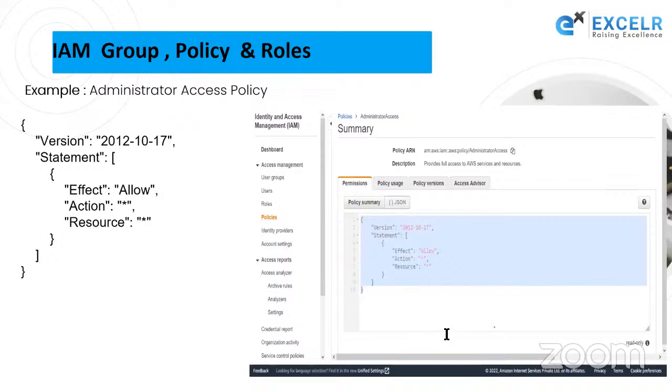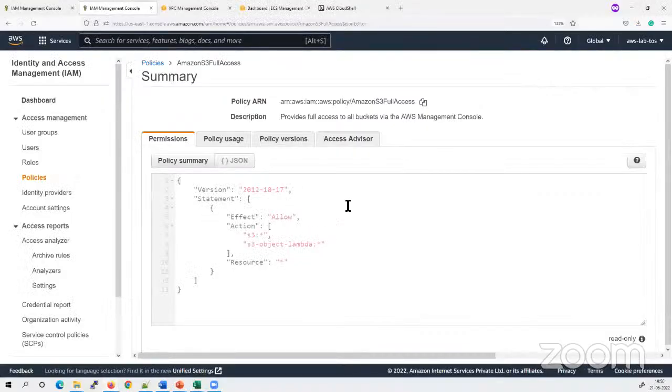Yes. Last part, which one you want to open? Okay, last part is the admin access policy. Let me go here to my account, and which service we will learn. Okay, there is a complete list of it. I will tell you that. So we are going to look at various major services like S3, EC2, RDS, VPC, and so on.